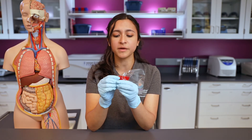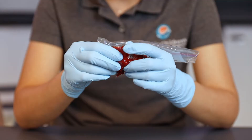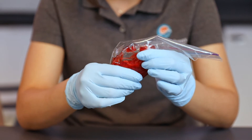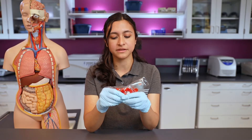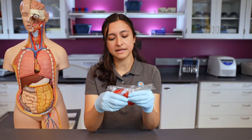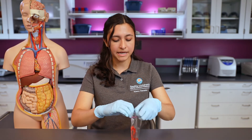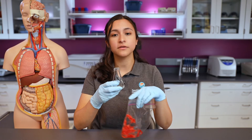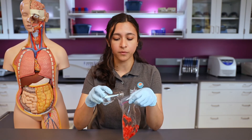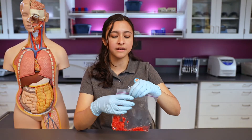I'm not being very rough with the strawberry — just gently mashing it with my fingers, and that's more than enough. This is breaking open those strawberry cells and releasing the DNA. I want to make sure all of the bigger chunks are mashed up. Then I'll open up my baggie a little bit and pour in DNA extraction buffer. This is just salt, soap, and water, so it's very safe. I'm just going to slowly pour that into my baggie.